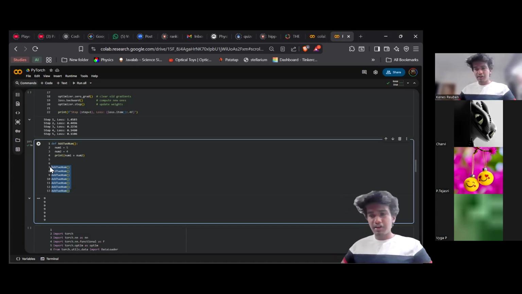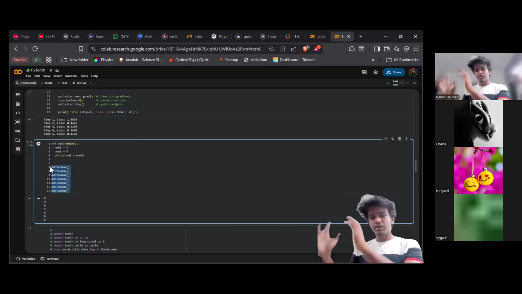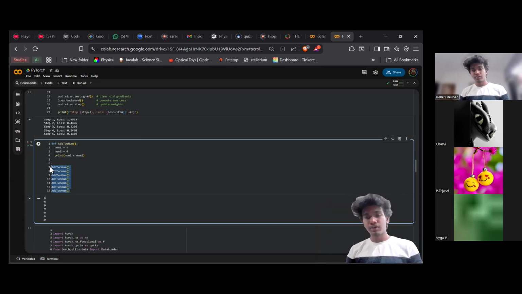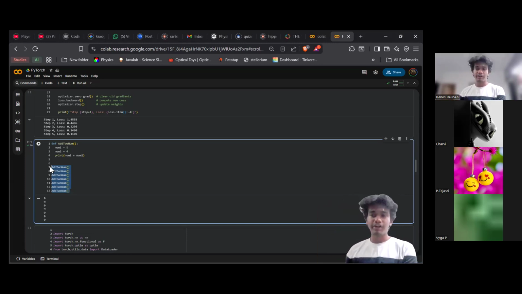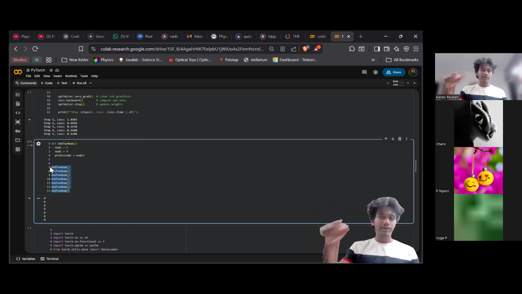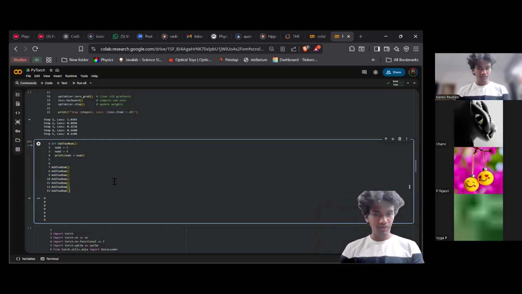In any game, you have to give a function where, if you press a key, say the right arrow key, then the character must move to the right. So I'll keep that as a function. Whenever the player presses the right arrow key, I will call that function and it will do that. In that way, it will be very useful, even for applications. So that's how you do functions.